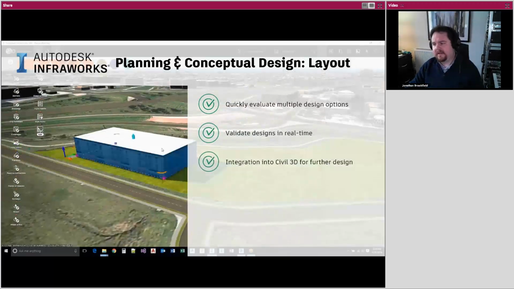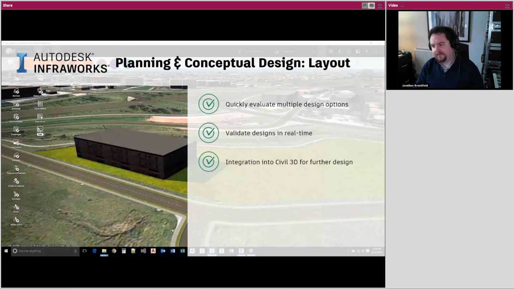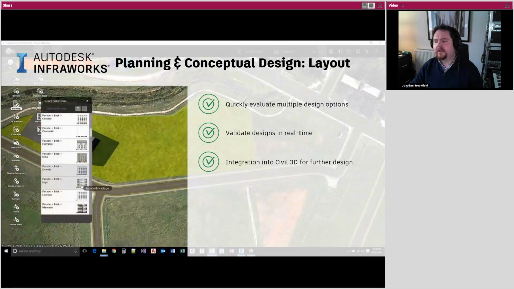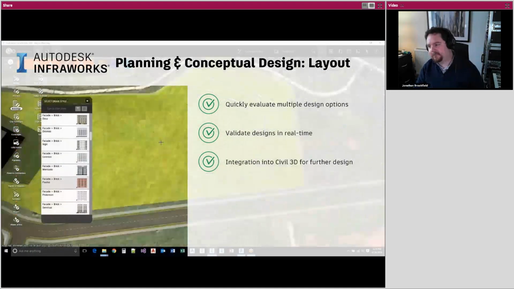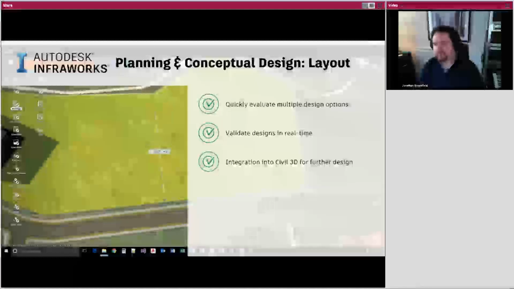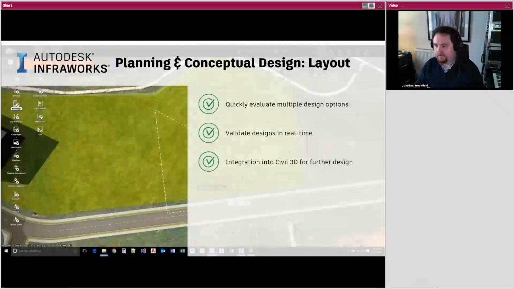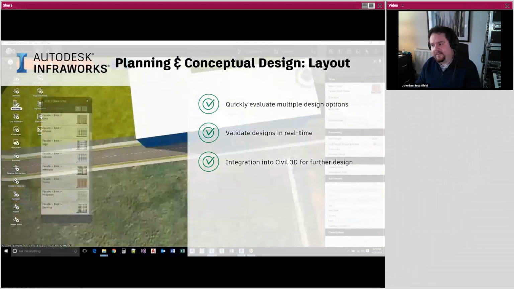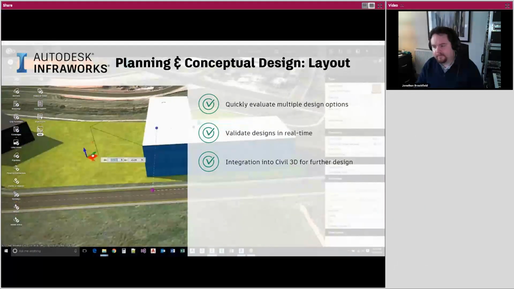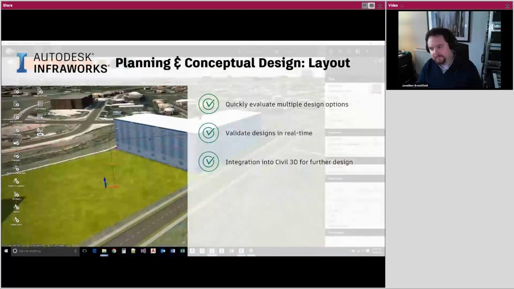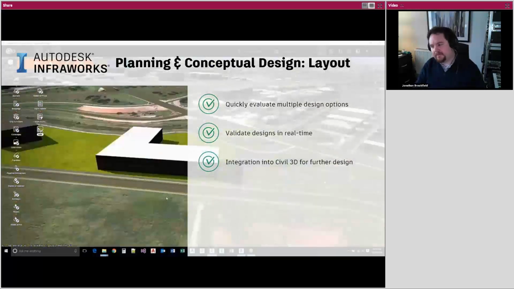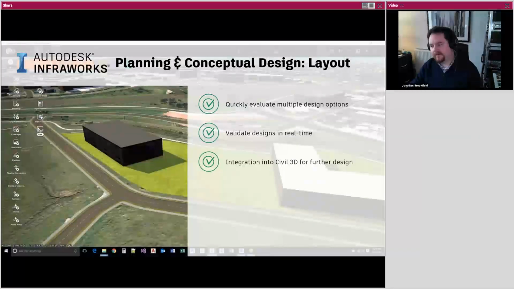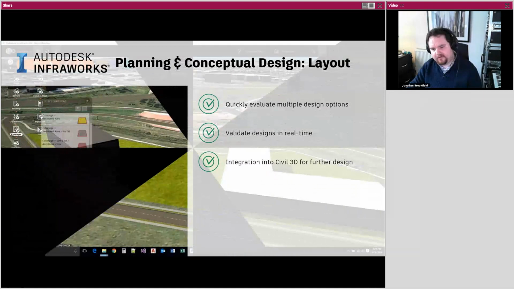We also have the ability to connect this data and further develop the designs inside of Civil 3D. So we have the interoperability between InfraWorks and Civil 3D, allowing users to insert aspects such as terrain, road alignments, and more. Further detailed design can then occur inside of Civil 3D for project deliverables, such as drawings and scheduling. Finally, users have the ability to then transfer their Civil 3D designs back inside of InfraWorks for enhanced communication and collaboration.